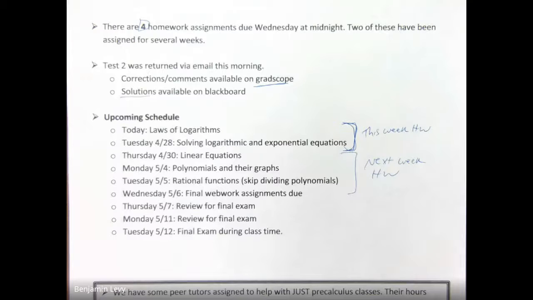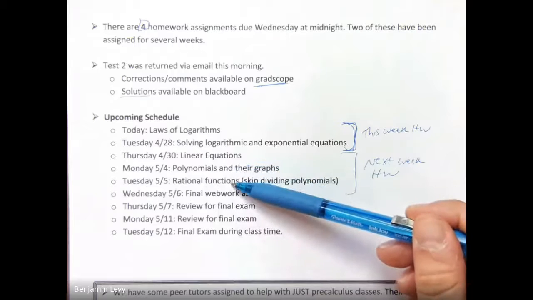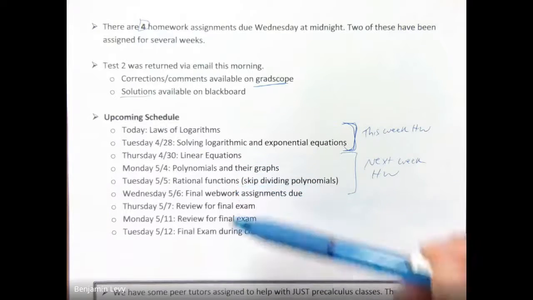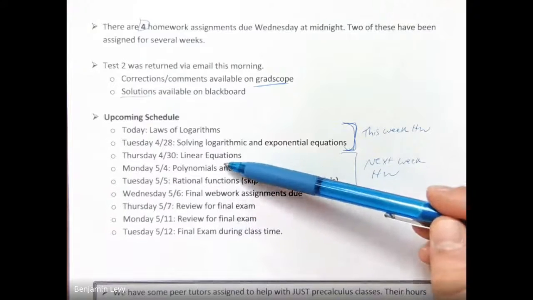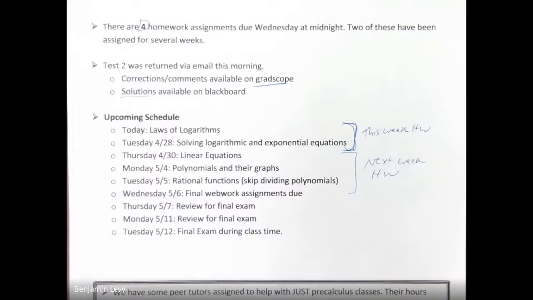And so I leave some of the easier review that doesn't have implications for other parts of the course to the end. And so that's why the last couple of days are kind of random topics. Sometimes people who teach this course cover these topics early in the course. But again, rather than cramming in trig or exponentials at the end, I like to just slip in some of the easier topics at the end. That's just the way I've started running the course. So that's why it seems maybe a little out of order.